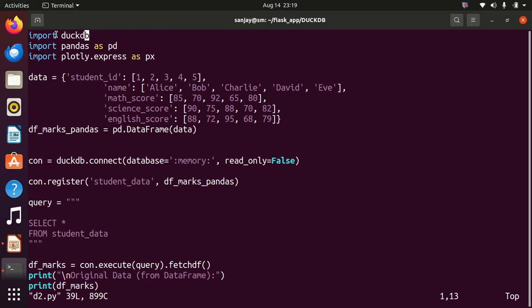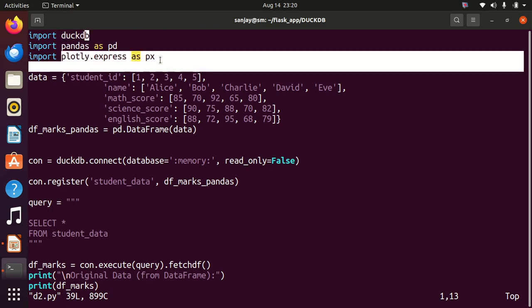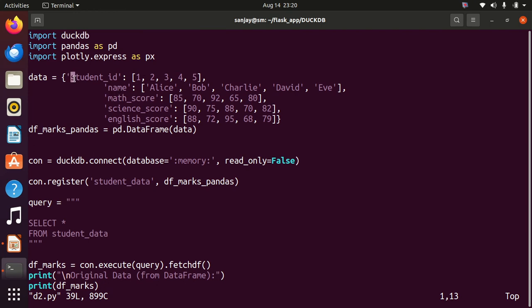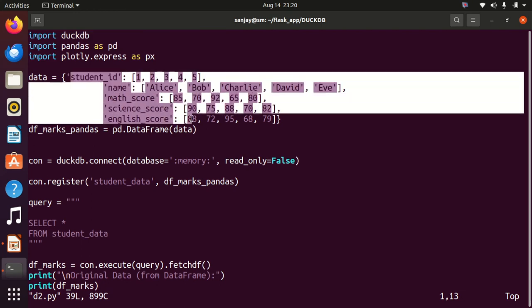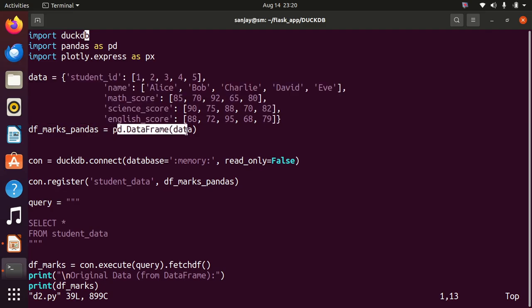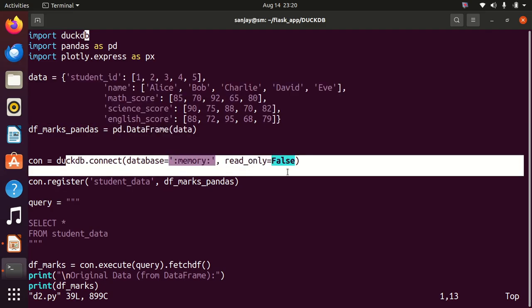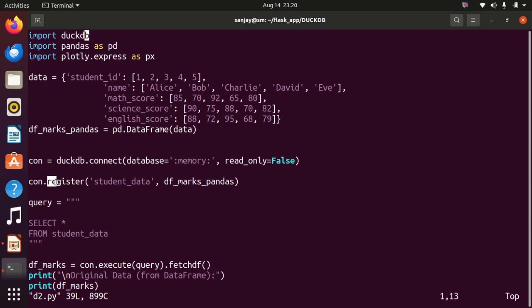Here I need to install the duckdb and pandas packages, and then local values are there, a data frame is created, and a connection is established to the DuckDB database, and the CSV file is loaded into DuckDB. It supports JSON files, CSV files, and also SQL.